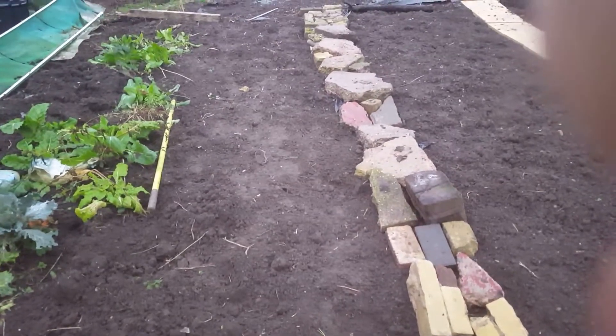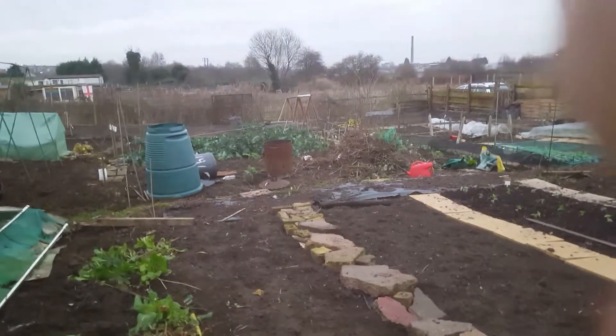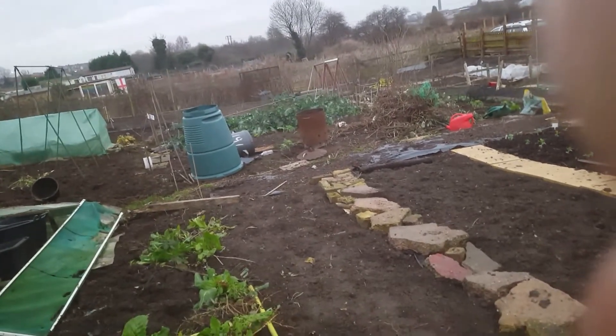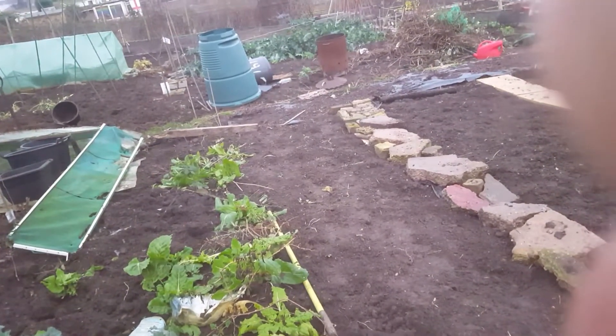To the left of the path this year will be main crop potatoes. That's last year's spinach — just leave it. If we don't get a harsh winter, I've found it comes back and you get an early crop of spinach. So far we haven't really had a harsh winter, apart from a few heavy frosts, which haven't killed off the spinach. Unless we get a lot of heavy snow, I'm anticipating picking spinach early before putting this year's crop in.